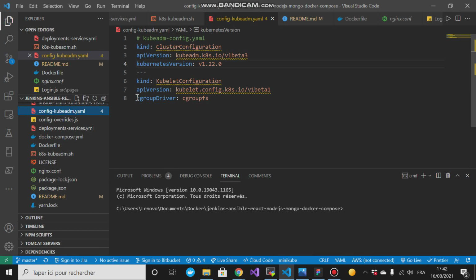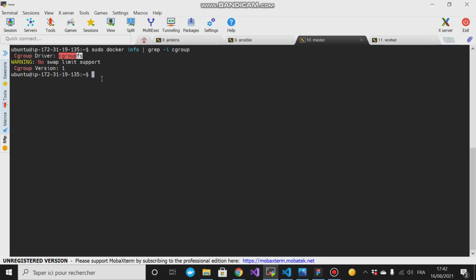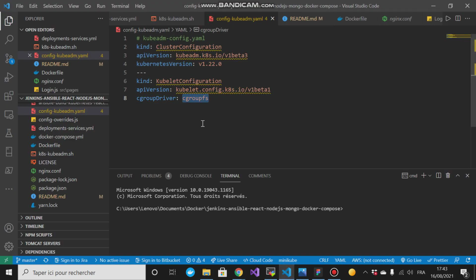And here make sure that in the cgroup driver, copy and paste the same name of our Docker or our container runtime. So our container runtime cgroup driver is using cgroupfs. So copy and paste it here in the cgroup driver, right?